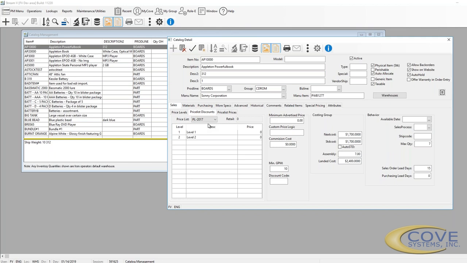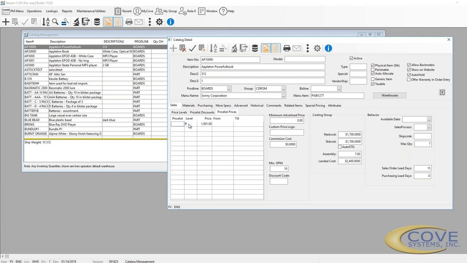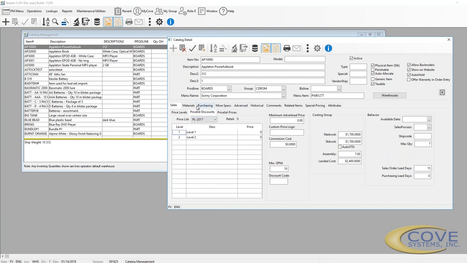For most customers, however, some customers, it doesn't take effect till January 1st. So this allows you to have overlapping price lists between different customers. And then you have your price list prices, which are tied to the price lists.